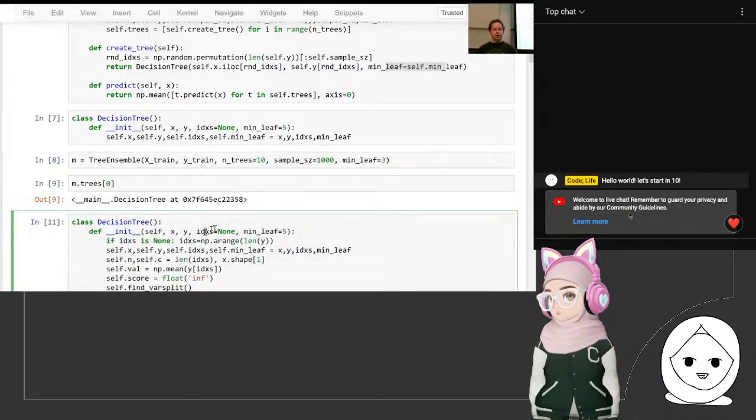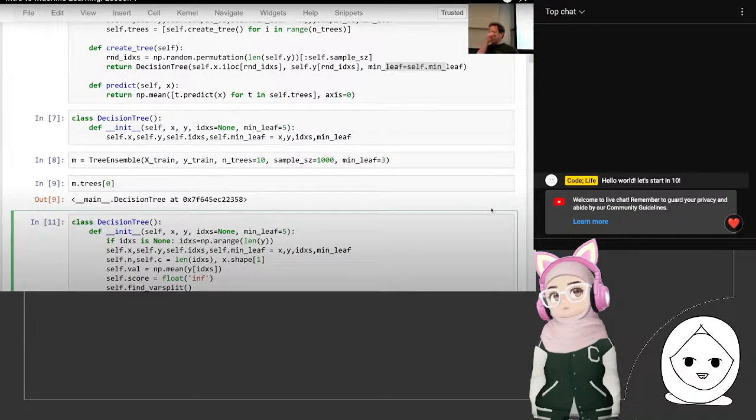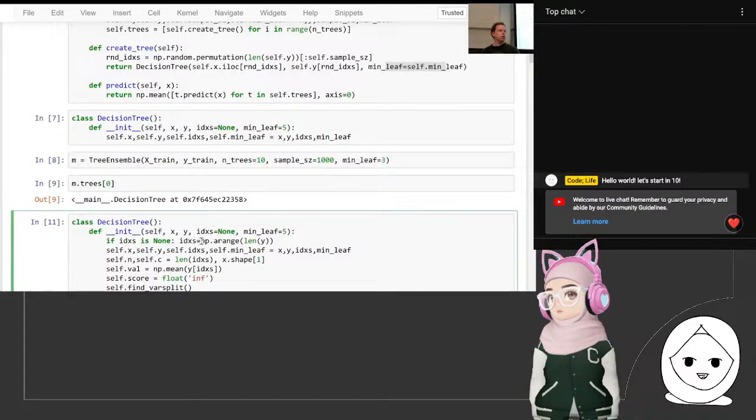So we're going to have this thing called indexes as well, right? So at first, we just didn't bother passing in indexes at all. So if indexes is not passed in, if it's none, then we're just going to set it to the entire length of y. Right, so np.arange is the same as just range in Python, but it returns a NumPy array. Right, so the root of a decision tree contains all the rows. That's the definition, really, of the root of a decision tree. So all the rows is row 0, row 1, row 2, etc., up to row y minus 1. Okay, and then we're just going to store away all that information that we were given.